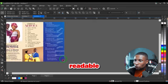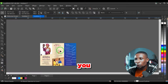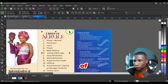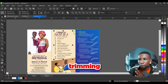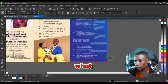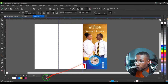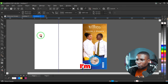Whatever you are doing, ensure all body copy fonts are very readable, so place them accordingly. Here is an important guide: when arranging your wedding program, keep spaces for trimming. Don't design up to the edges — your elements should not come close to the edges so that during trimming they won't cut off your text. Keep enough spaces around the edges.